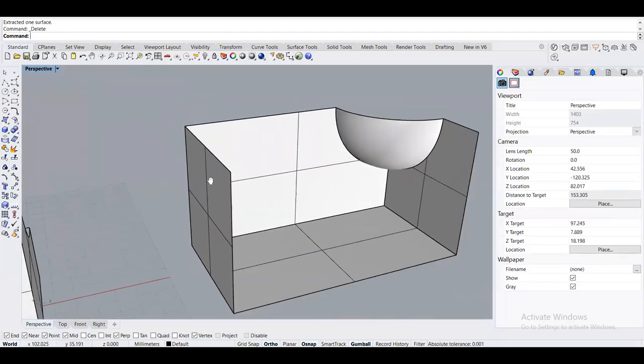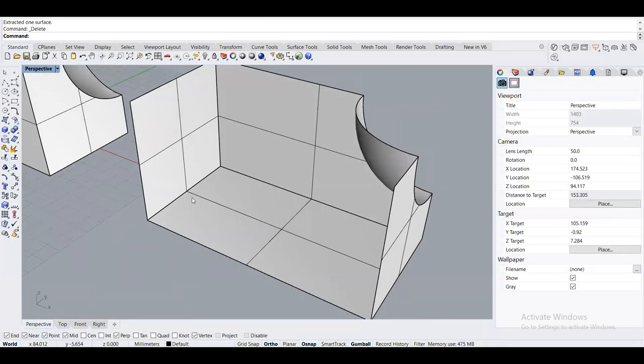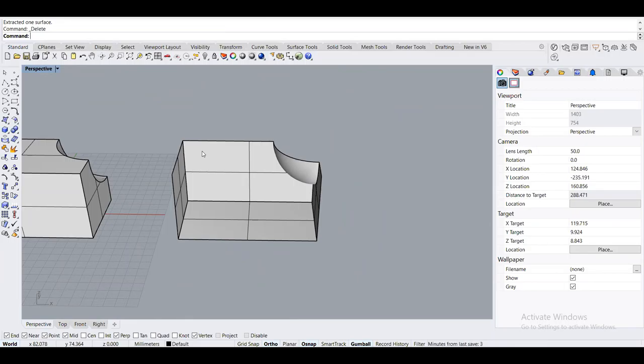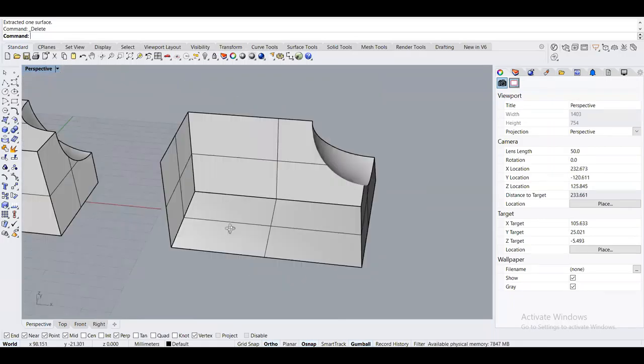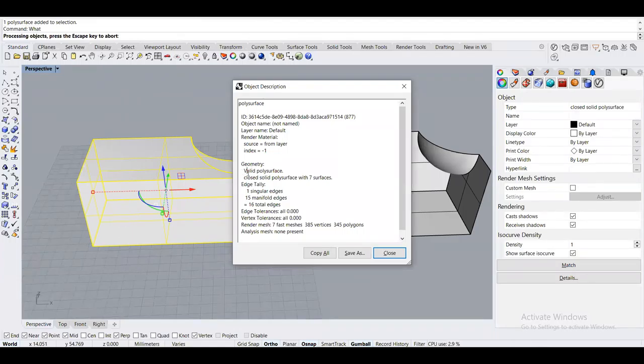This is not 3D printable because it doesn't have a volume, meaning it's an open polysurface, and all of the surfaces that are making it are infinitely thin, meaning the slicer, or the 3D printer itself, will not understand that this is some sort of a form that you can print. Think of it this way. The form that you want to 3D print needs to be watertight, meaning that if you had water in it, the water would not seep out through any hole, any opening, or anything like that, such as this form right here. This is definitely not watertight, right? It's open. So anything that you do needs to have a volume.